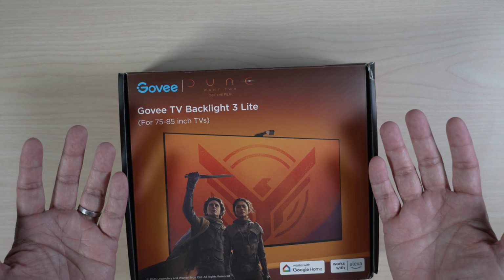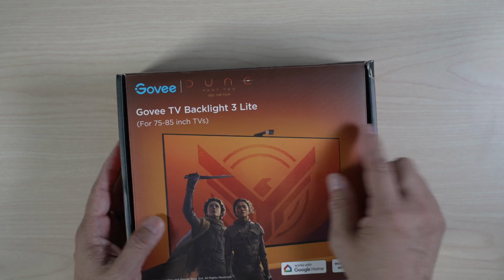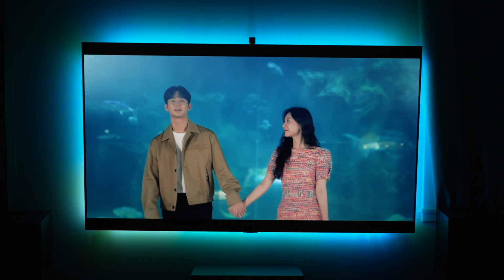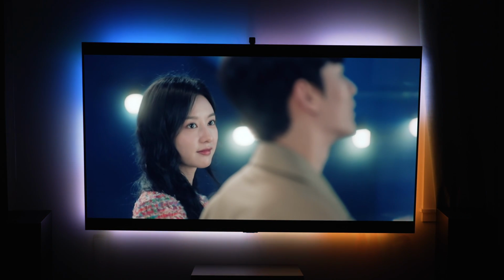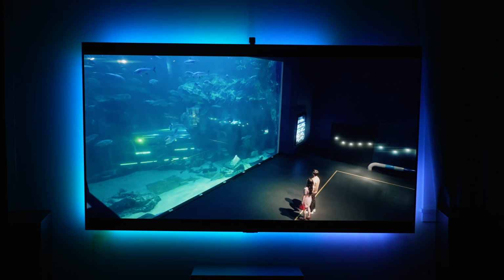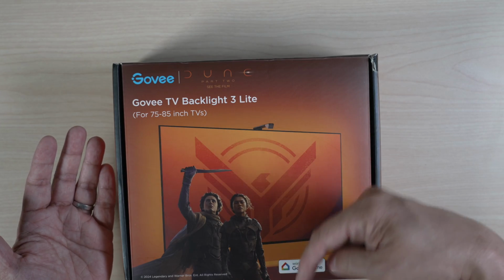What do you think? Have you tried bias lighting behind the TV such as this one at home? Do you think it helps with eye fatigue, improves your TV's contrast, or makes your viewing experience more immersive? Let me know in the comment section below.